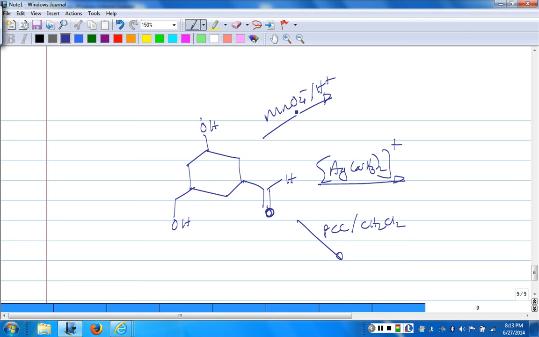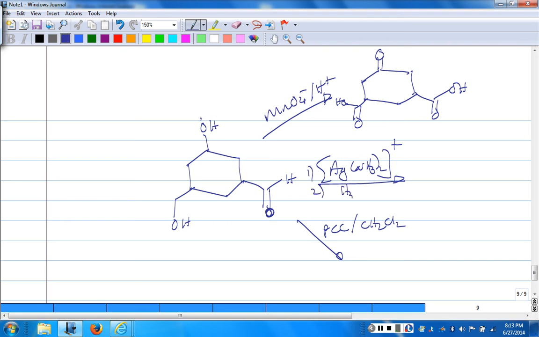Well, acidified permanganate will oxidize anybody who's oxidizable. That includes the secondary alcohol, because there's a carbonyl H here, the primary alcohol, and the aldehyde. But the secondary alcohol can only be oxidized as far as the ketone, at which point we are devoid of carbonyl H's. The aldehyde can be oxidized to carboxylic acid. The primary alcohol will go through the aldehyde into the carboxylic acid. So the product of the top reaction is the ketodiacid.